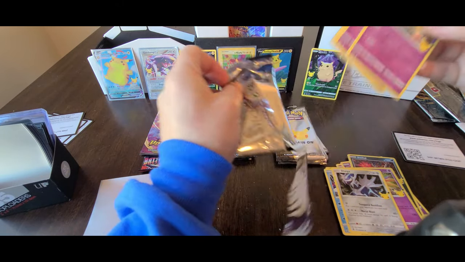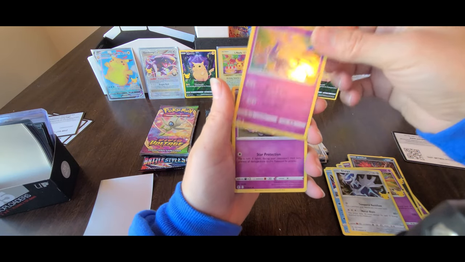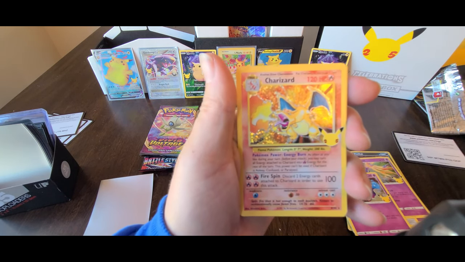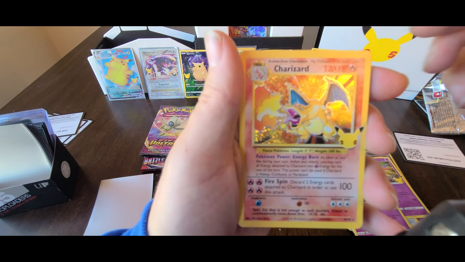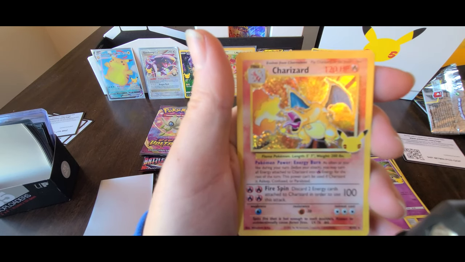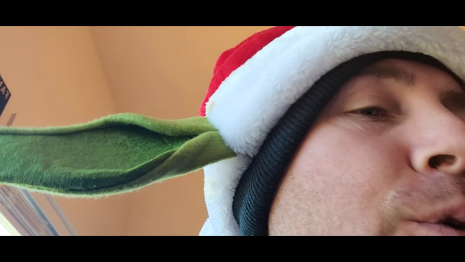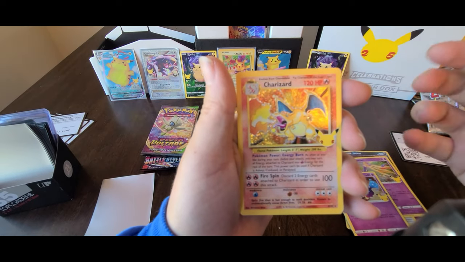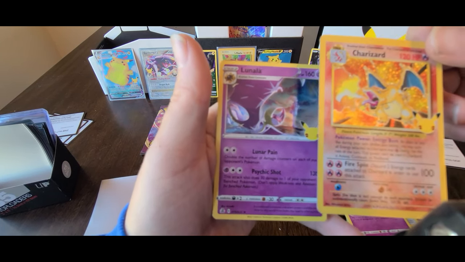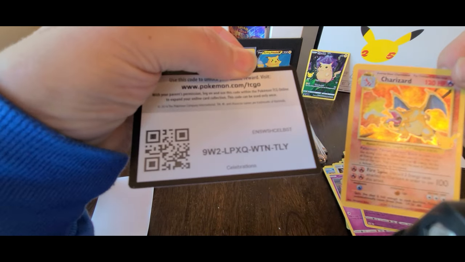Crack open another pack. Hopefully we get lucky. Got a Vernius. Got a Cosmog. Ooh, we got the Charizard! Yes! We got the Charizard, finally! I've pulled my first Charizard. This is awesome. Thank you, thank you, thank you. Pulled our first Charizard card. I am completely over the moon, and we've got a Luana behind it. And there is your code card if you need it.